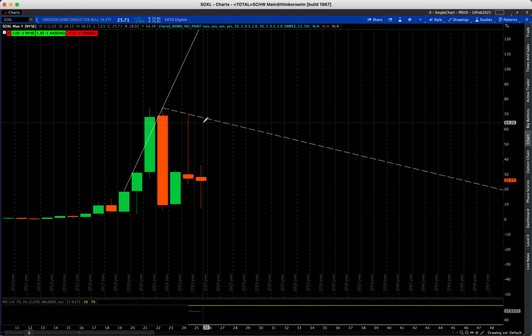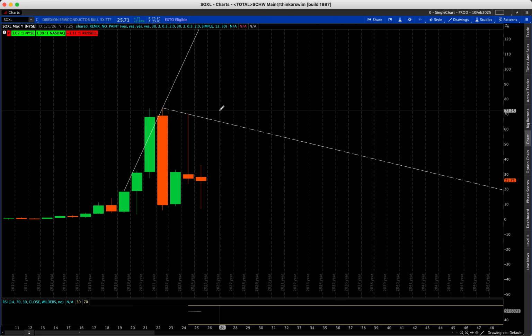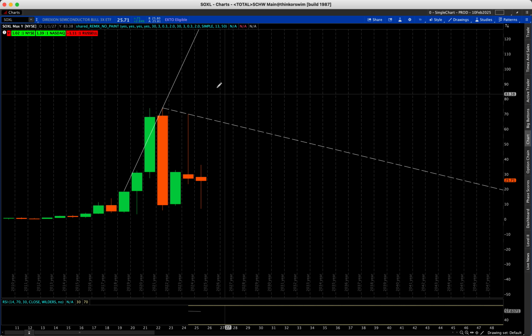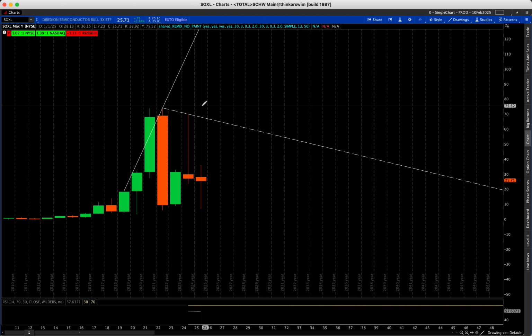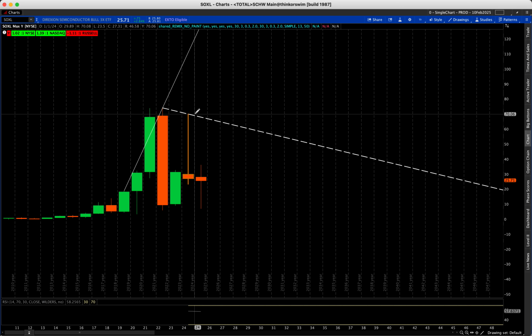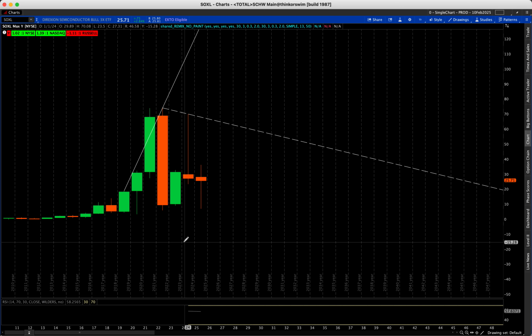So again, it may take some time to get there. Not sure if we would make it there this year, maybe 26, depending on how the market goes. Maybe even 27 if we just move sideways. But at some point in the near future, next 2 to 3, maybe 4 years, we should be approaching this yearly downtrend line. So it's something that we do want to leave out there.